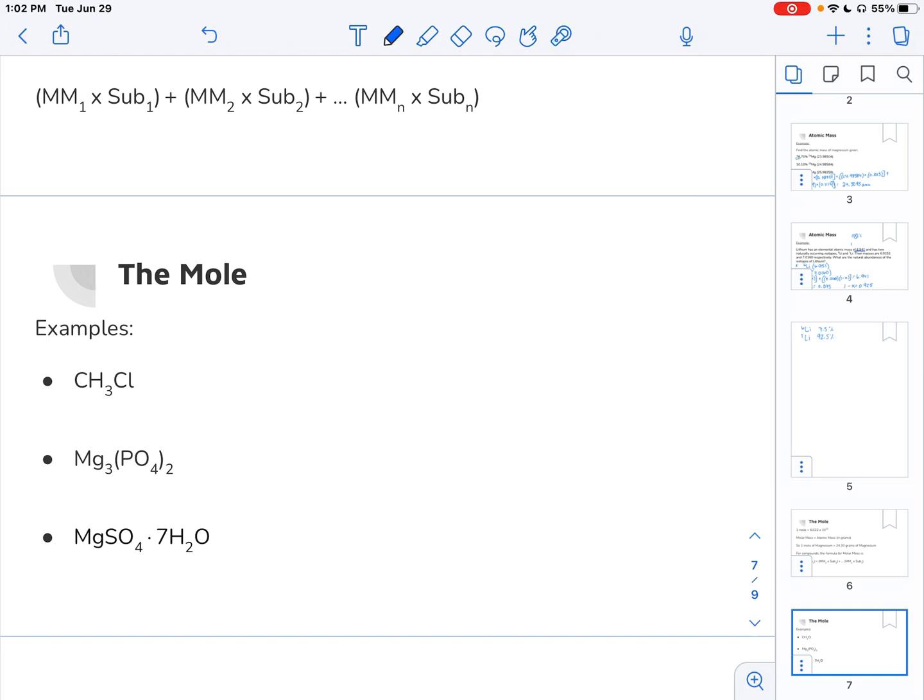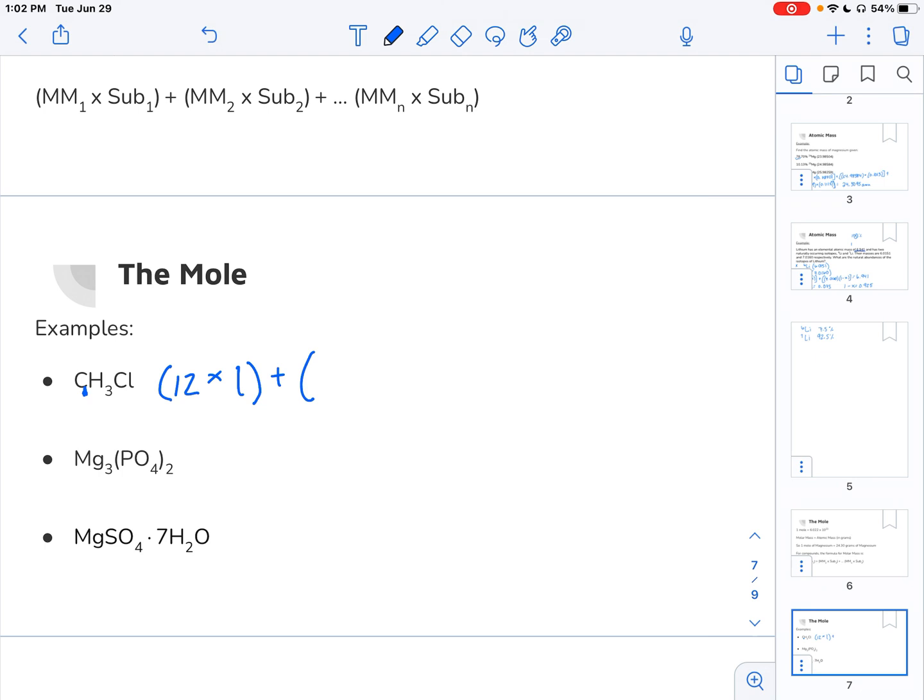So to find the molar mass, what you're going to do is look up the decimal number for each element on the periodic table. Now, a lot of them can be rounded. So like carbon is 12.01, but you can just say 12. And it says in your summer assignment, most common ones that are rounded. So for carbon, we're going to have 12. And then we multiply it by the subscript for carbon. And you know that if there's no subscript there, it's a 1.